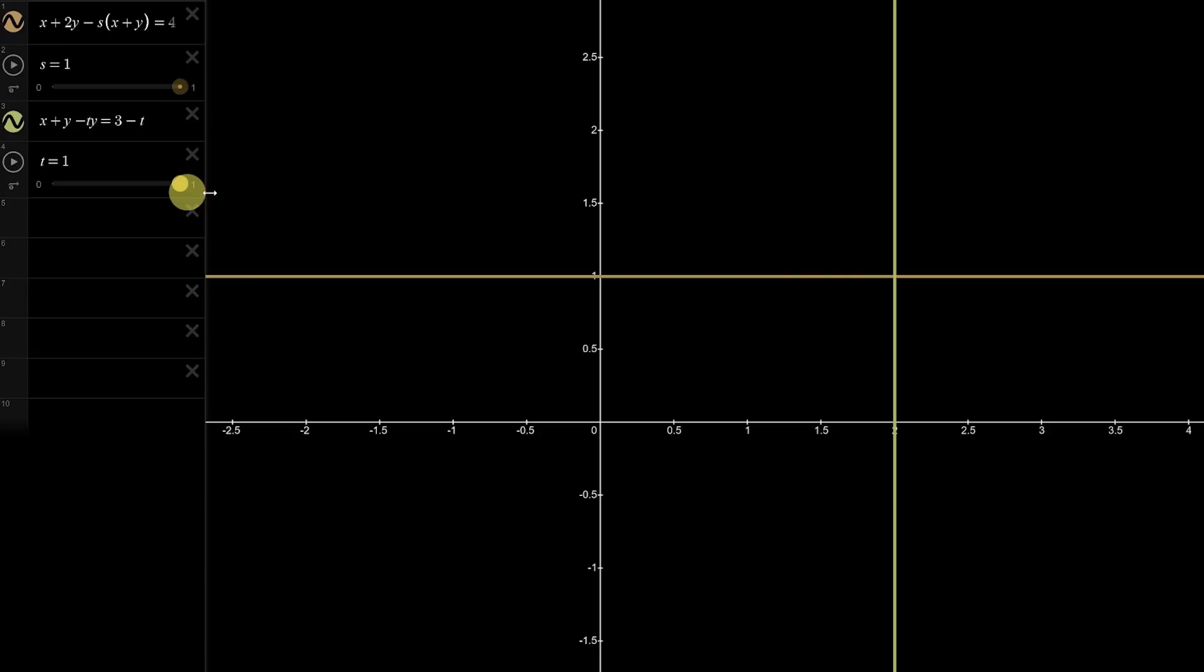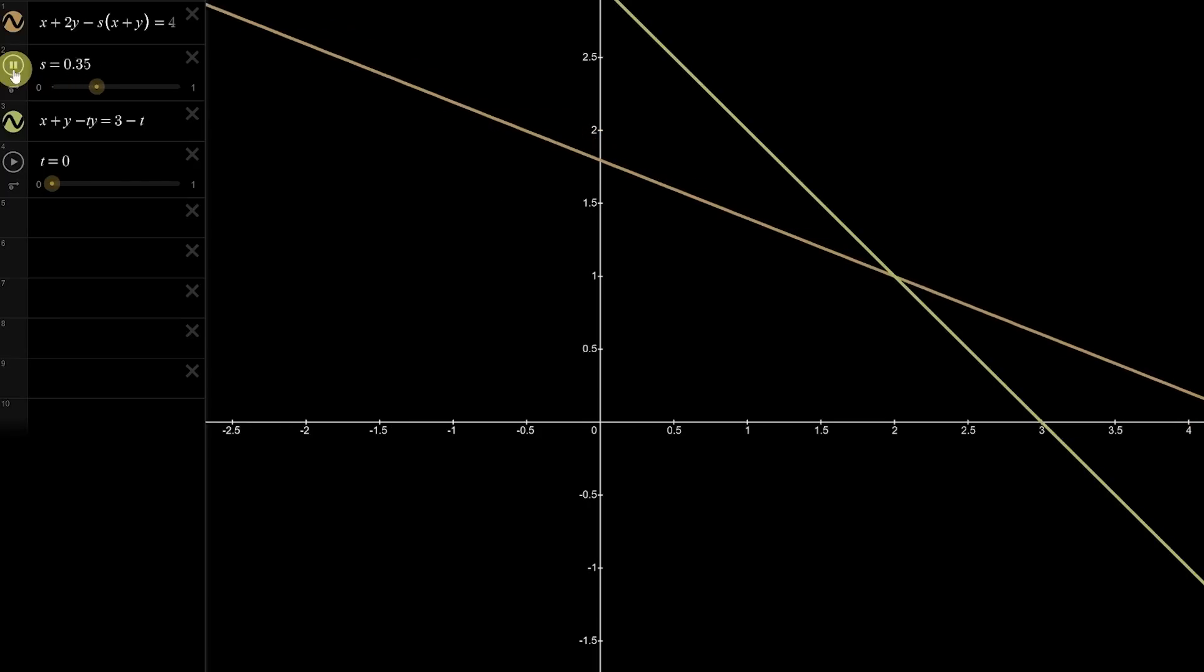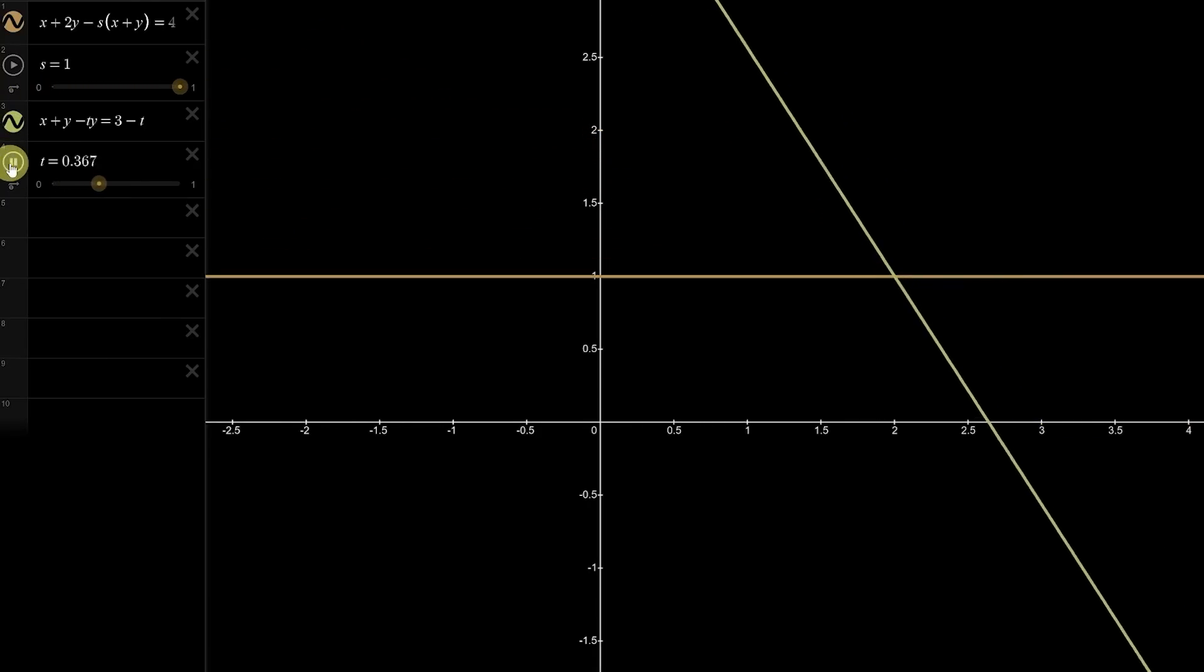Now, here's the key. It is really easy to see the solution when my lines are horizontal and vertical. It's just the lines x equal to 2 and y equal to 1, and so the point has to satisfy both, thus x equal to 2 and y equal to 1. Reading off the solution when they're aligned with the axes is easy. And so these two algebraic steps of subtracting one equation from the other is just equivalent to rotating these lines so that they become parallel to the x and y axes.